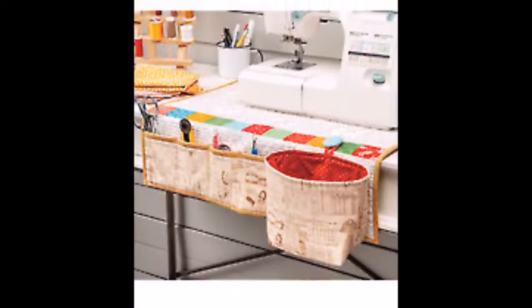So, anyway, they are selling a pattern for that. It runs between $6.99 and $7.99, depending if you get a printed pattern or digital pattern. I will show you a picture of what it looks like. I thought it was kind of clever. And like I said, if you cut it down a little bit in size, it would be great to drape over the arm of your sofa chair, the arm of whatever you happen to sit on, and put your knitting and crochet supplies in it. So just an idea. So that is Annie's.